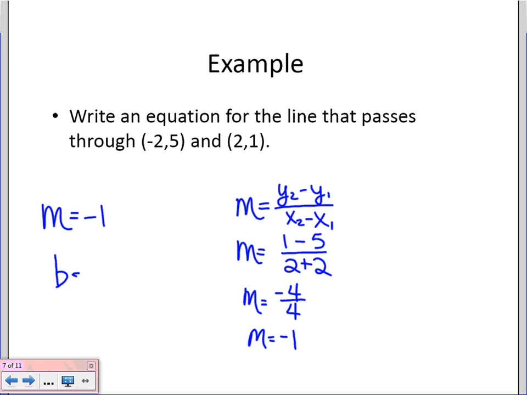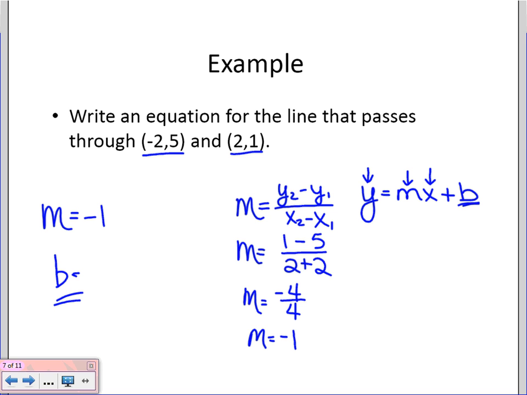Okay, well, cool. We've got our slope. However, I'm still missing my second piece of information, my b. Well, I know that I have this equation, y equals mx plus b. Well, folks, I've got a y, I've got an m, and I've got an x, and I'm looking for this b. Well, you say, where's my x and y? Well, here I've got an xy, and I've got an xy here.